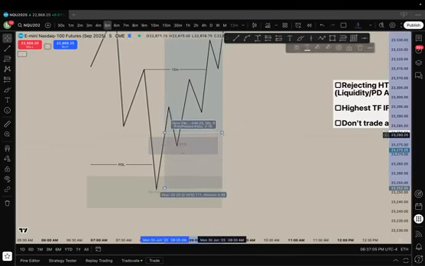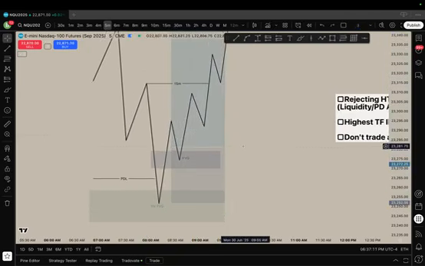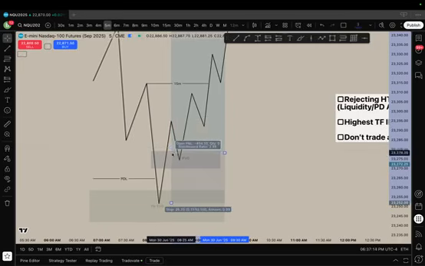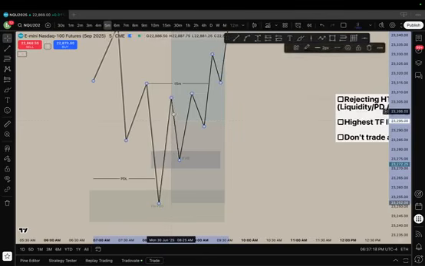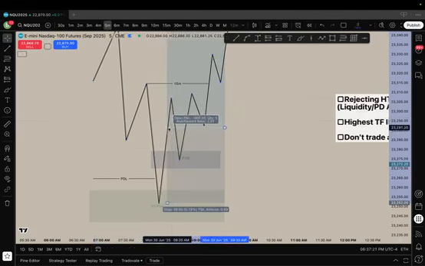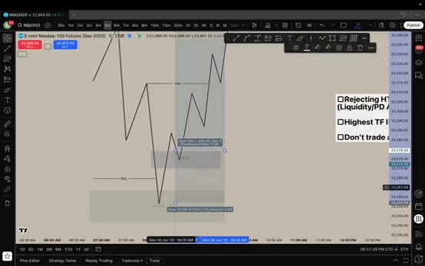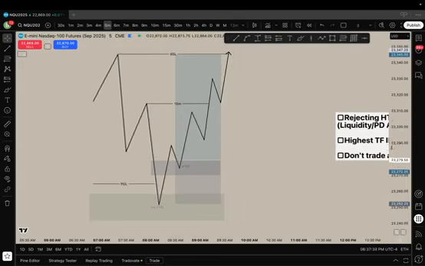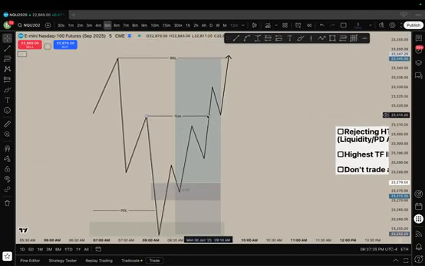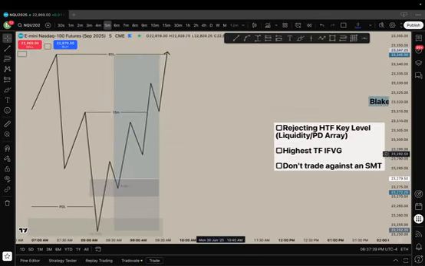Now, from here, once we get that candle closure, depending on how the candle closes, I'll either limit order this at the inversion, or I would just take the entry here. Now, let's say the candle closed basically up here, then yes, I'm going to wait for a limit order because the R is just not good. But the majority of the time, if I'm accounting for 10-ish points on the close, that's usually what I'm accounting for, then I would just simply market order it. But yeah, all right, so unfilled 15 minute, again, highest time frame in this, and there's no SMT, right? So let's just say there's no SMT here.